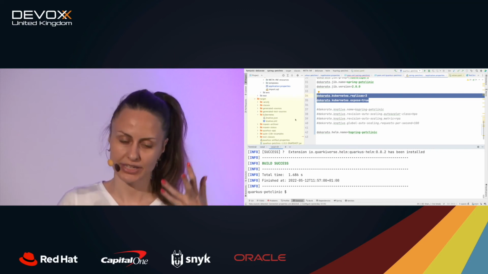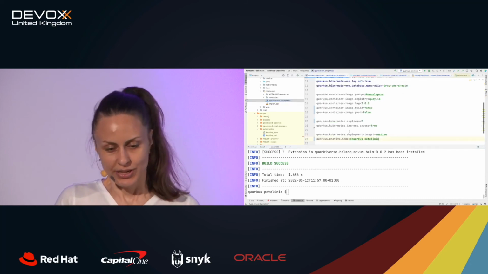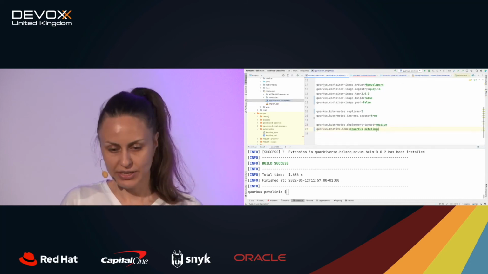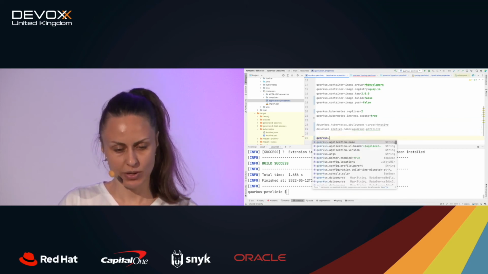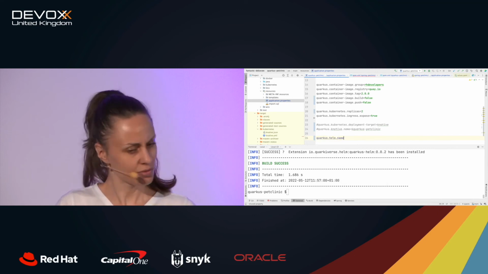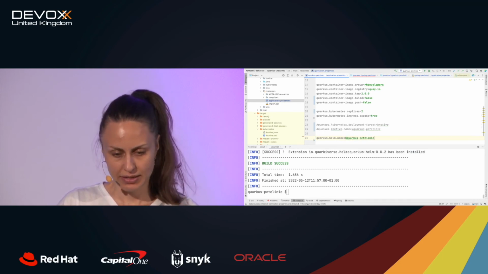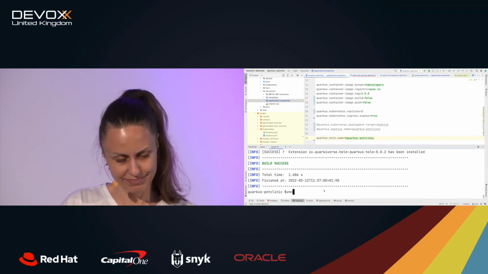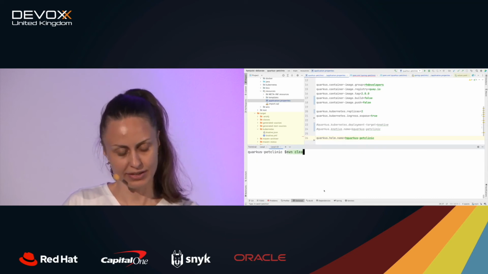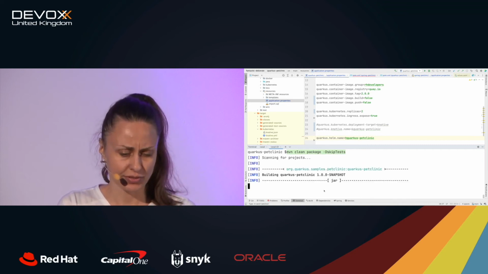It's also using Dekorate under the hood, like the Quarkus Kubernetes extension. So in order to customize this a little bit, again going here, I say quarkus.helm.name, I think it was, and say, hey, Quarkus Pet Clinic. I'm not going to start in dev mode anymore, for the interest of time. I'm just going to run mvn clean package -DskipTests to generate the Helm charts for this one as well.